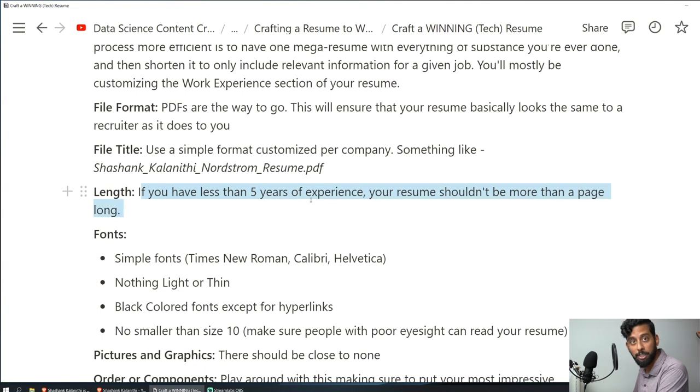For length, if you have less than five years of experience, make sure your resume is less than a page long. Unless you're some super-mega amazing candidate who has done an enormous amount in five years, your resume should not exceed one page. If they're hiring for a role needing less than five years of experience, they don't expect more than a page. For manager or director roles, a longer resume showing leadership history may be appropriate — but for most people under five years, keep it to one page.